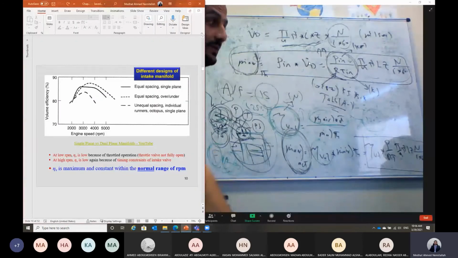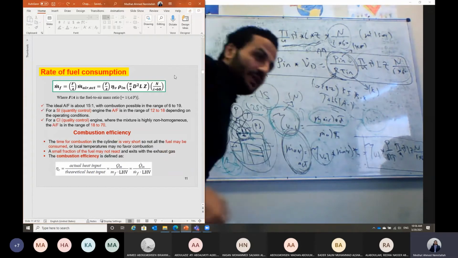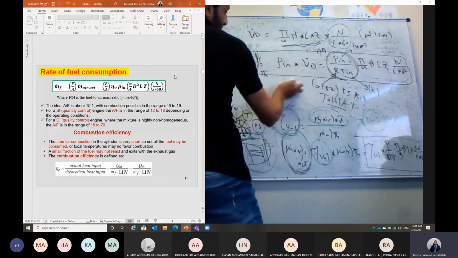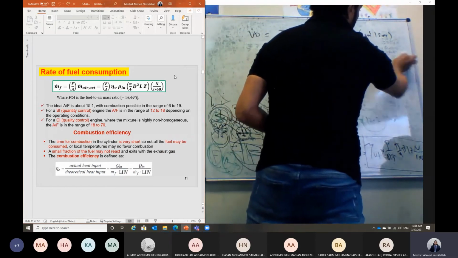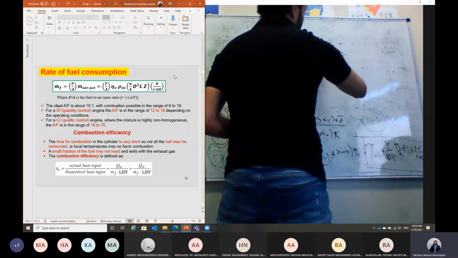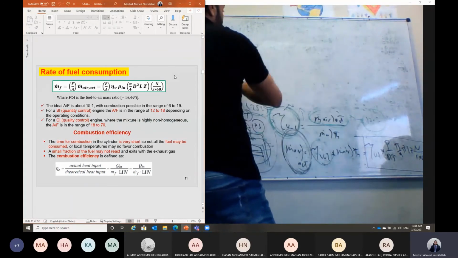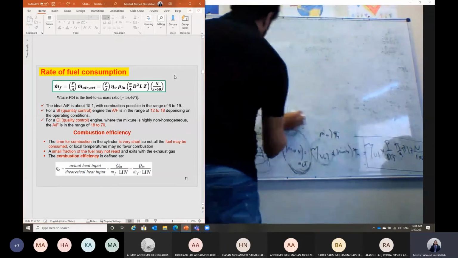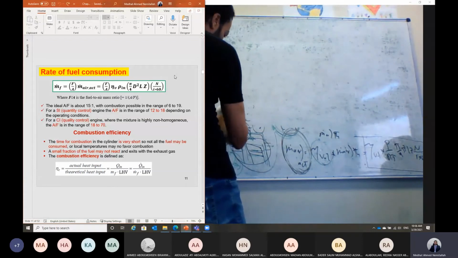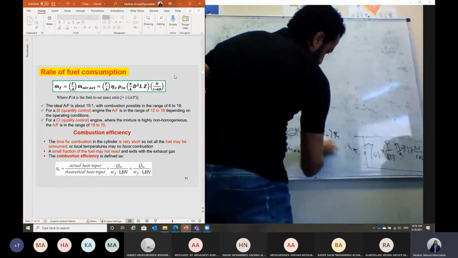It can actually result in better response to the engine, and it can provide the engine with higher mass flow rate of air in this case. By calculating the actual flow rate to the engine, the engine ECU will decide about the amount of fuel. In case of a gasoline engine, usually it is working under a stoichiometric condition, lambda equal to 1. So the air to fuel ratio is equal to the stoichiometric air to fuel ratio in this case. Usually the engine ECU decides about the amount of fuel once it knows the mass flow rate of air.